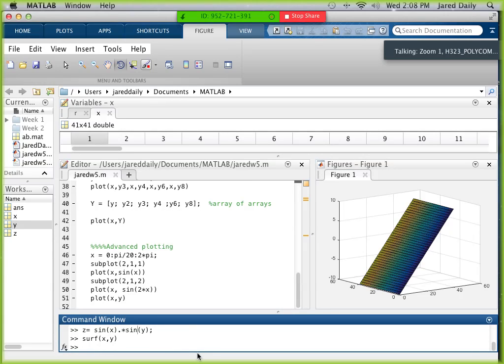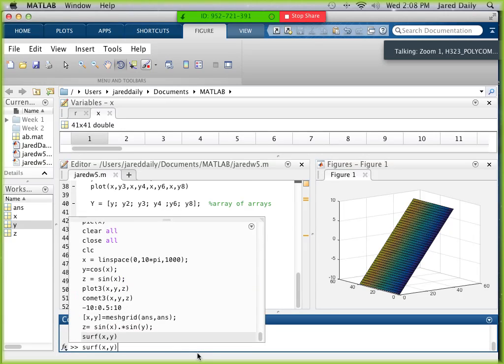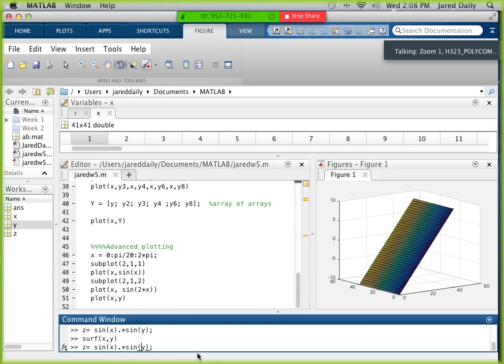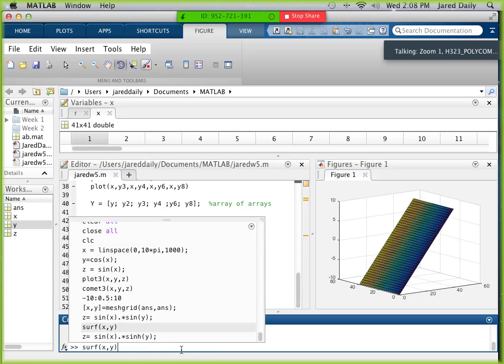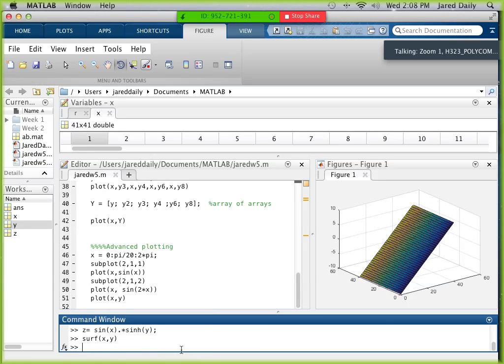Let's take one that's called the hyperbolic tangent. And let's make z equal to the hyperbolic tangent on this second one and see what that does for us. And then let's go ahead and take the surface plot. Wait a second, what are we looking at here?